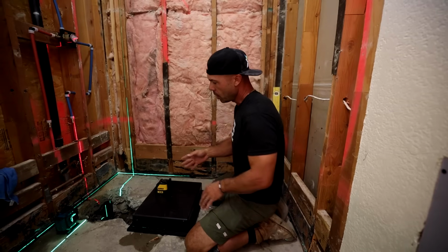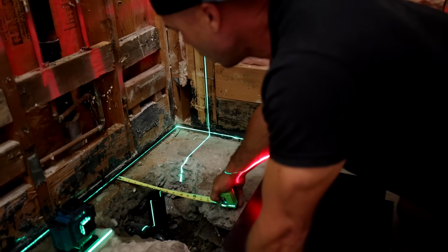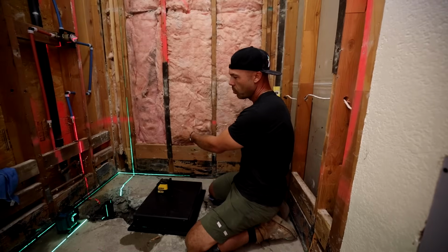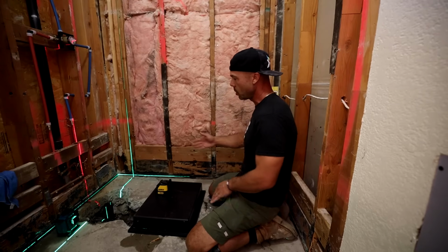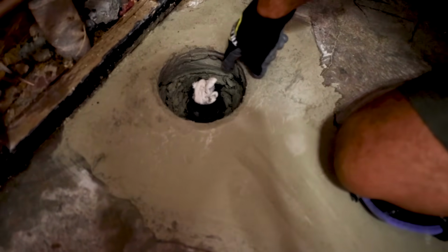So we just made the trench, cut the pipe off. I'm using 2 lasers again for the X and Y axis, and that way I can get the exact center of where I need to go. So I got the measurements. Every tile ready pan is going to be a little different of where that drain location is. So this one happens to be 16 off of this wall and 6 inches off the back wall. So I set up my lasers so that I got those perfect.